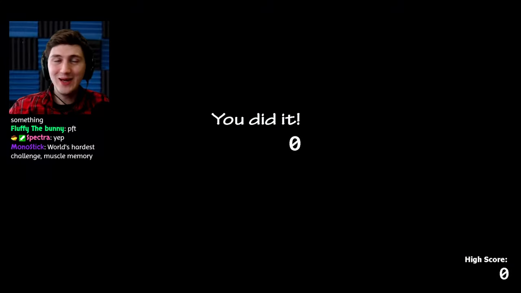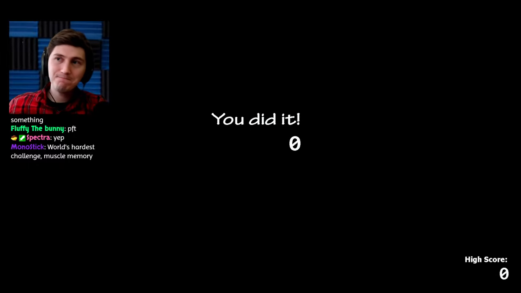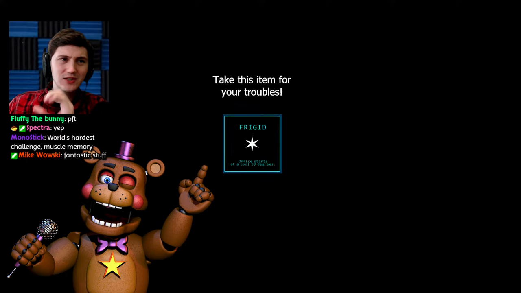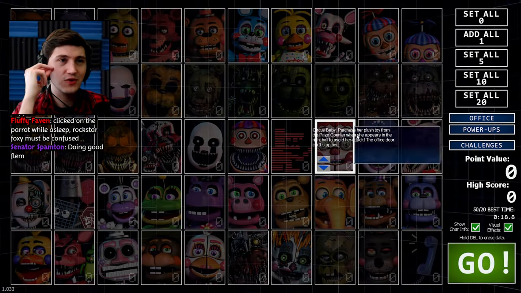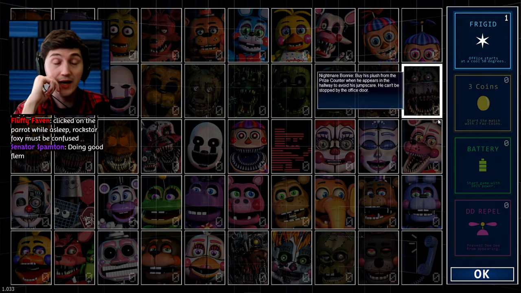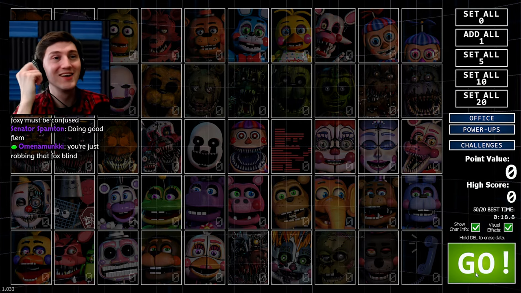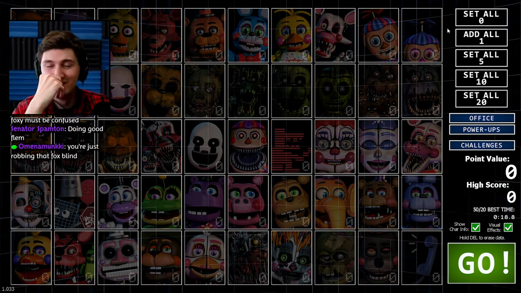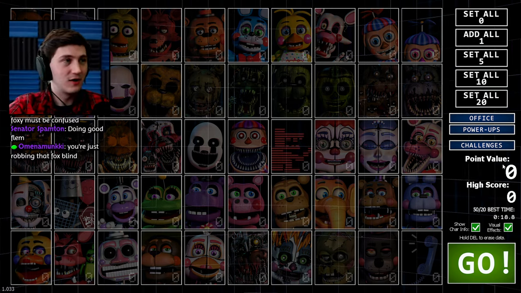I just wanted to get a layout or a feel for the world I'm in right now, because I don't even know. Hang that up on the fridge. 0 points. Oh, thank you, Freddy. Frigid. Office starts... I was reading that. Office starts at a cool 50 degrees. That's really cold. Is that Fahrenheit? I mean, it has to be. No, it's Celsius.